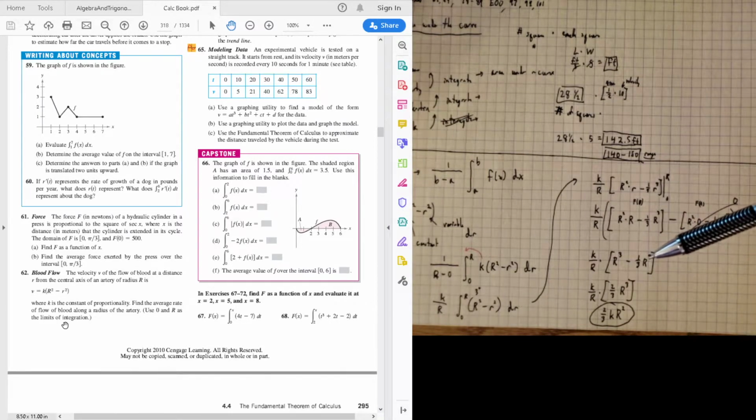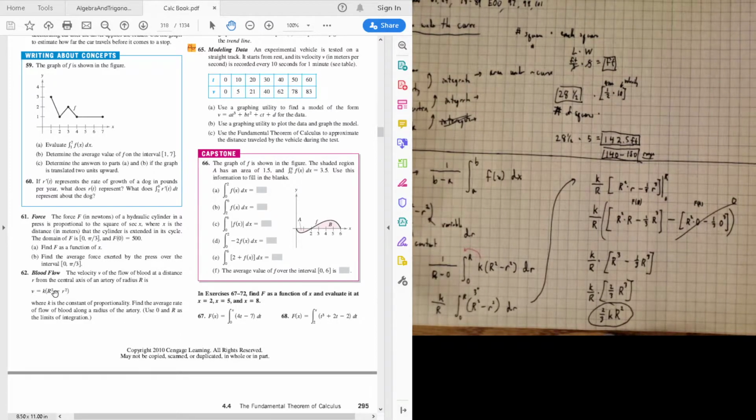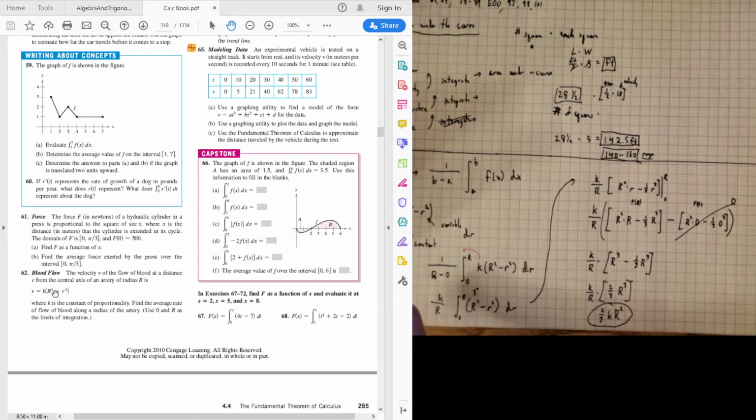So we get 2/3 k r squared. This is, in this case, the average rate of flow of blood along the radius of the artery. So closer to the wall, this will be different. Closer to the center, it will be different. But the average, 2/3 k r squared. That's pretty cool. So we were able to successfully do an entire problem with 0 real numbers. I mean, you have 0, but 0 kind of does its own thing. I never think of it as a regular number. So look at that. That's awesome.